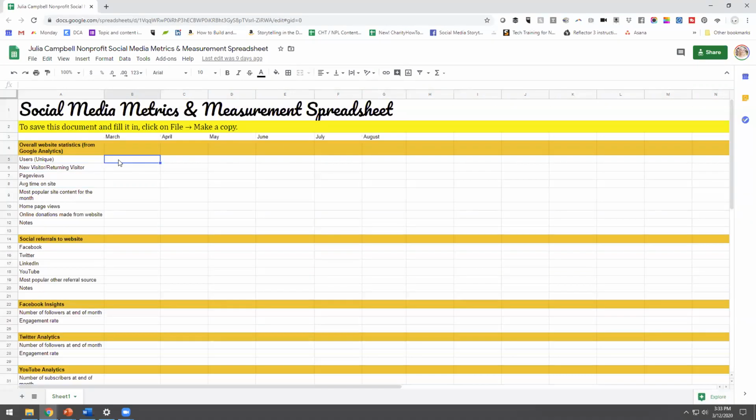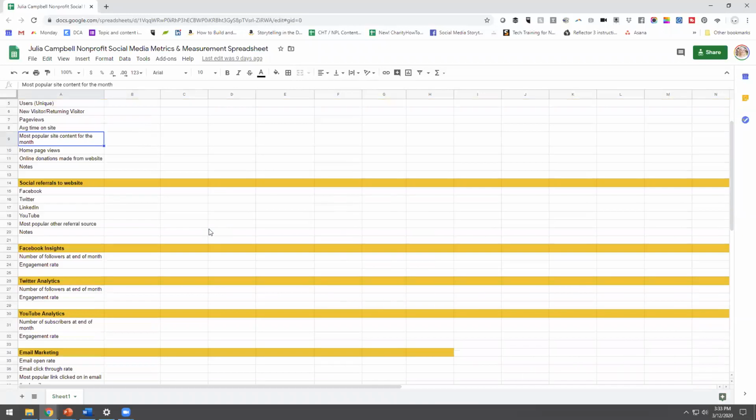That's probably the key element, is that you can't just say, I'm going to measure these analytics one time and never measure them again. Or I'm going to measure them for 2 months and then I think I've got a handle on things. No, because as we know, things like world events, all sorts of things can impact our website traffic, our social referrals, and all of that. So we want to look at trends over time. I think 6 months. We can't really look for trends until we have been measuring our page views, online donations, homepage views, most popular site content. We can't really see any trends until we have been measuring things for 6 months.